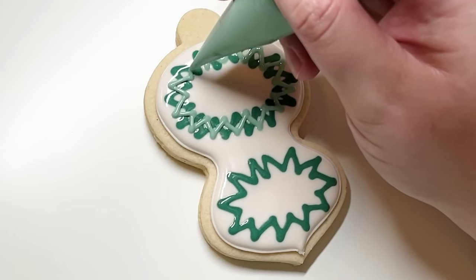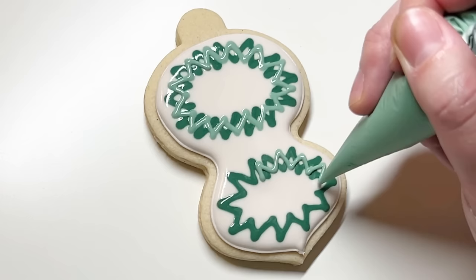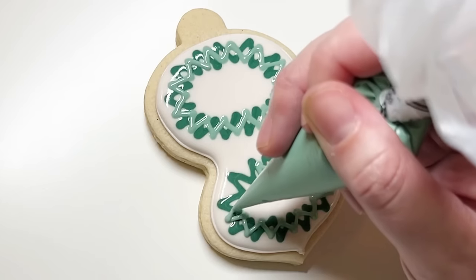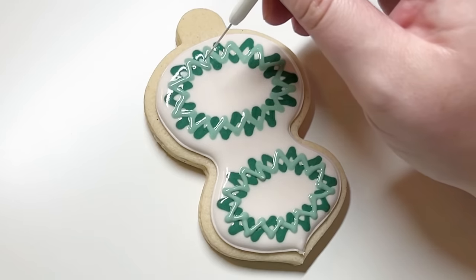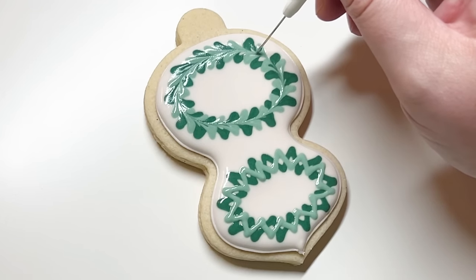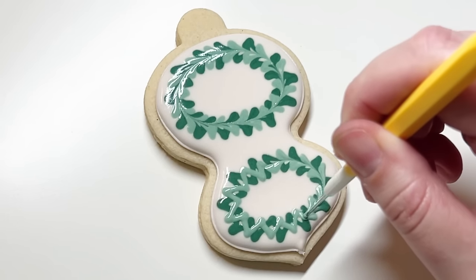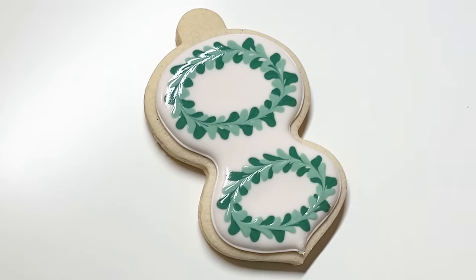So I swear you can make this so messy and it still turns out great. I mean, look at my zigzags. Look how uneven they are. But what's important, I think, is just to make sure you're alternating. You see, I'm filling in all of the empty spaces with the top green. And then I take my smallest scribe, because this is a pretty small area, and I just go around. So easy. I mean, like, y'all. I'm so impressed with myself. I know. You're like, Grace, all right, whatever.